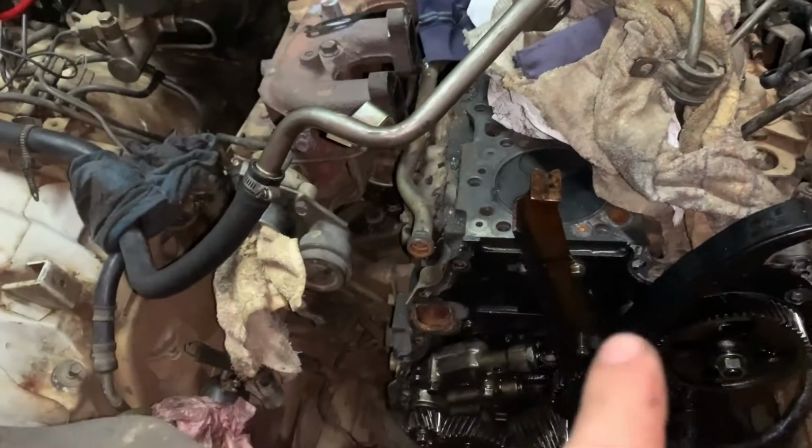Hey guys, welcome back. So today is the next day. Yes, today's the next day, and we are working on the Pajero again. And I'm gonna quickly show you how to do the timing plus minus. I've actually got it into time now at the moment, so I don't really want to take it out, but really, really straightforward. Let me quickly turn the camera around.